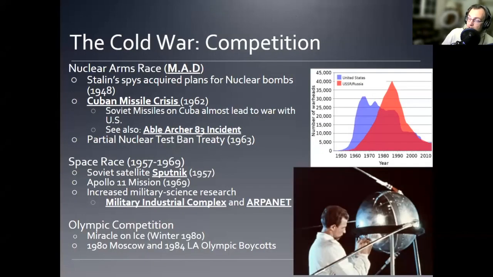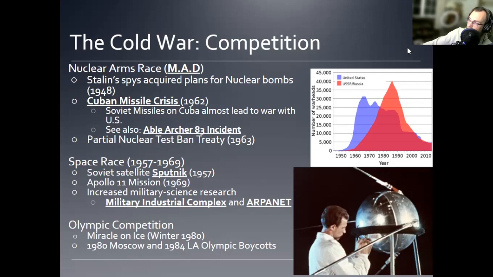As with any ideological competition, you're going to have a scientific and technical competition as well. Now, the biggest one was the creation of nuclear weapons. Now, the United States had spent tons of money on the Manhattan Project. Despite all that money spent, the Soviet Union had an excellent spy network, which included some of the people working on the bomb itself. And so by 1948, the Soviet Union also had an atomic bomb, a copy of the one the Americans had dropped on Japan. But basically, this kicked off the nuclear arms race.